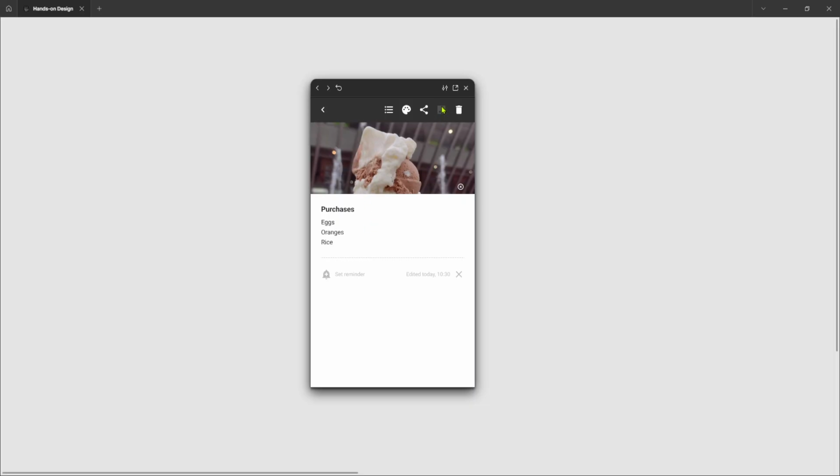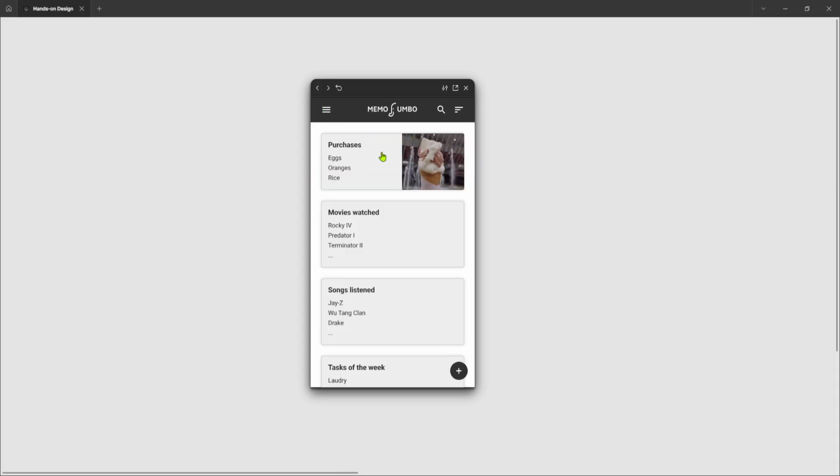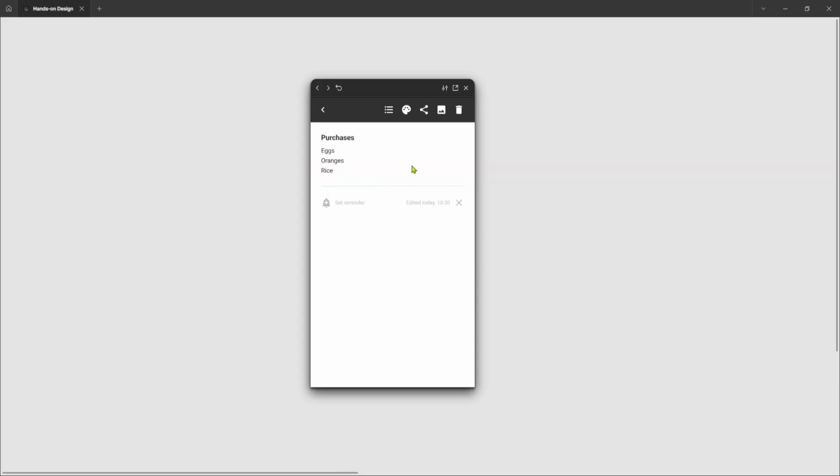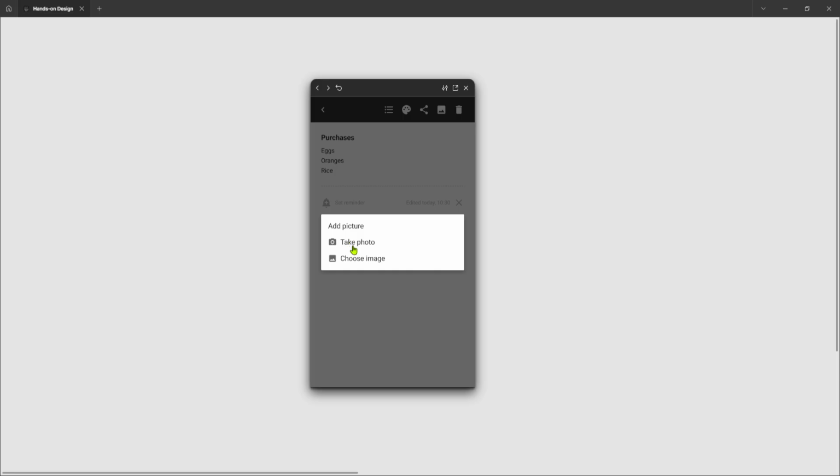So this icon will be kind of disabled because some apps only allow us to add one photo. And then when we return to the main screen, we can see this difference. So that's a good clue because we don't need to open the node just to see if we have some image added there. So that's important. And then this is the first one, like I just showed you guys, that we can enter the node and then we hit here, take photo.